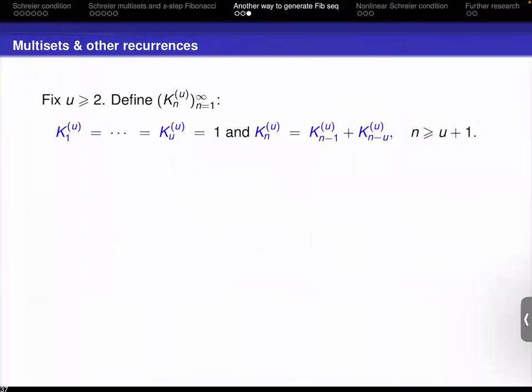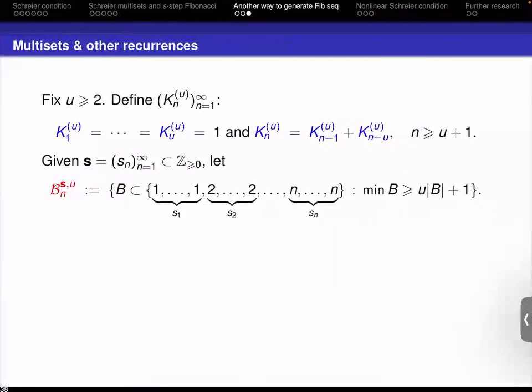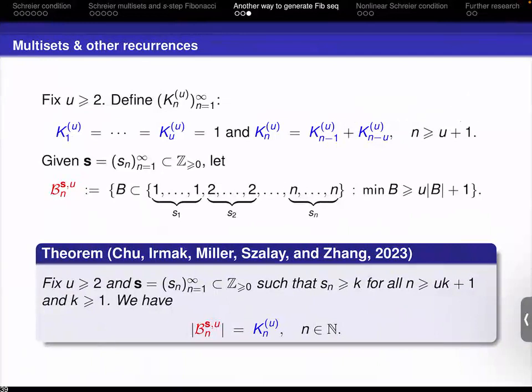In particular, if anybody has good notation for this, we called them Skipinacci numbers years ago because you skip a couple of things. And then I think they might have become kangaroo numbers when you have multiple hops and you skip multiple times, in homage to where different people hailed from. So again, if u equals 2, then this reduces to the standard Fibonacci numbers, but it allows you to have a little bit of a gap. When you start playing the same counting games as before, when the dust settles, you get a very similar result: there is a nice correspondence, and the number of such elements is related beautifully to a recurrence relation.